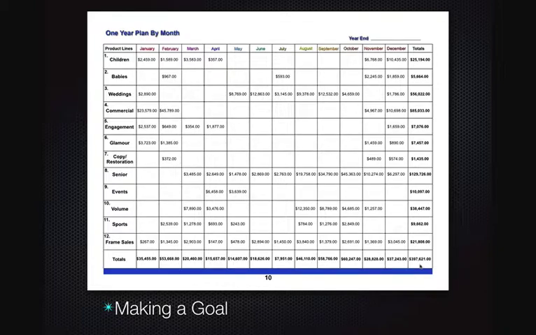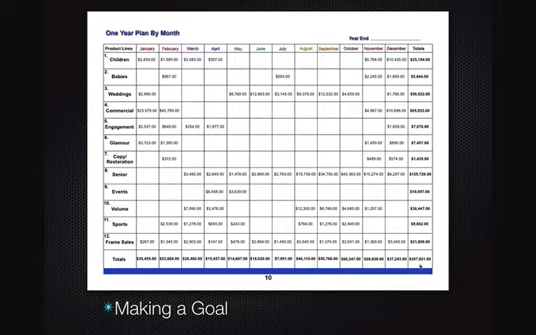What months are driving your children's sales and your baby's sales, your wedding sales, etc. Now you'll be able to build a marketing scheme around that concept. It's going to be very important that you know your trends before you start building your marketing plans up.